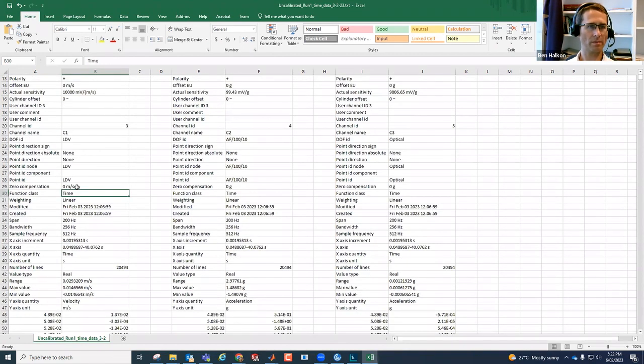There's no millimeters per second compensation. Here's the range, max values. These are properties from the acquisition system itself. There's a unit, again, the quantity, velocity, quantity, G. So there's some redundancy in these data, but here you can see the sample frequency. You can see the x-axis increment. Importantly, here you get it in full resolution, and you can see the start and end time for the x-axis.